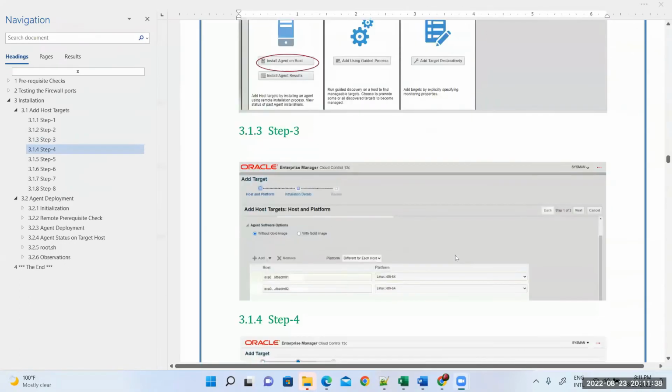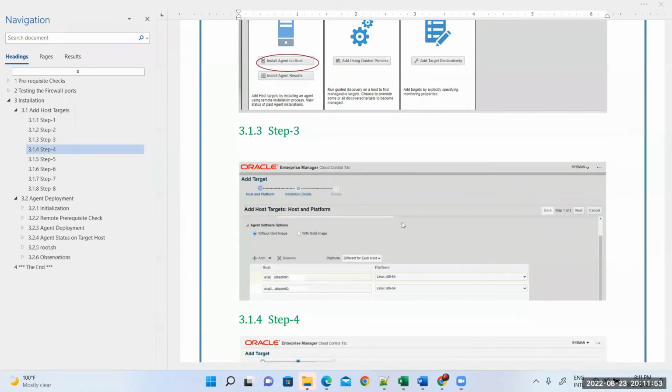Come down here. When you click install agent on host, you will be asked to add hosts. See, here there is an Add button. Click Add and search for the first node and second node.